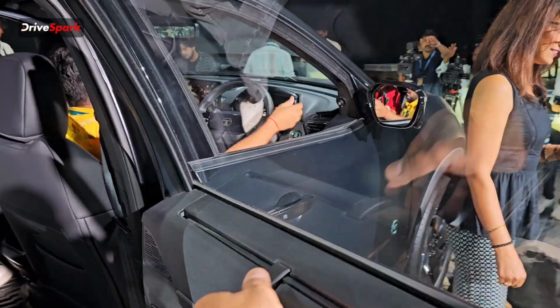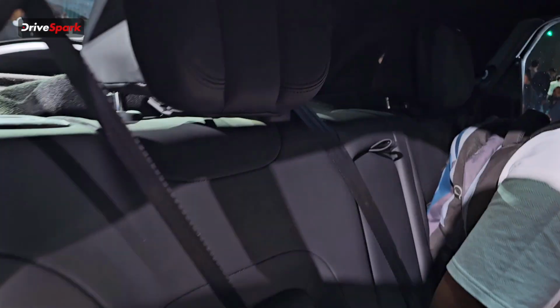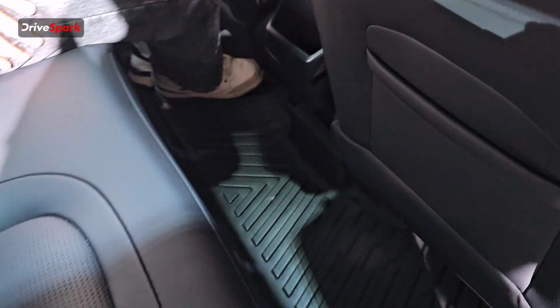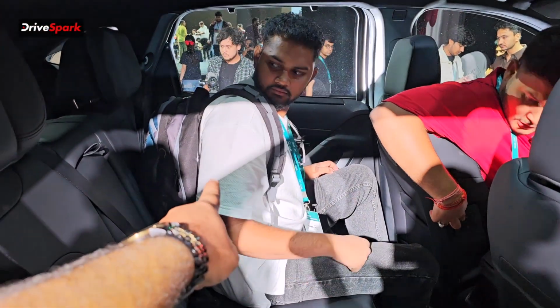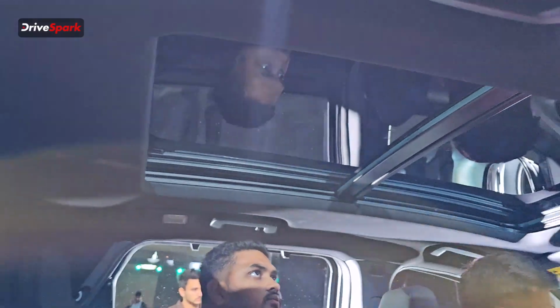You get manual sunshades right over here, and you get two headrests. You get a flat floor right over here. That is your boss mode to control that seat from behind. You also have an armrest with cup holders, and you get a panoramic sunroof right over there.